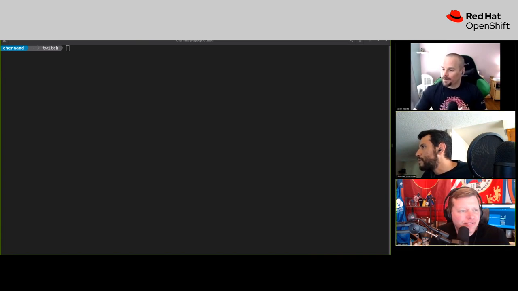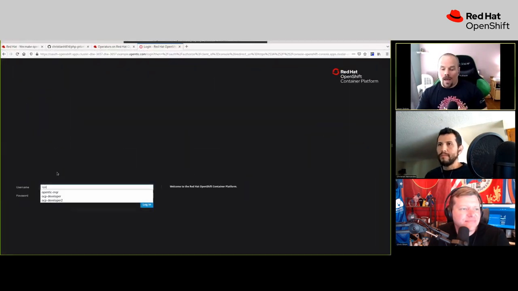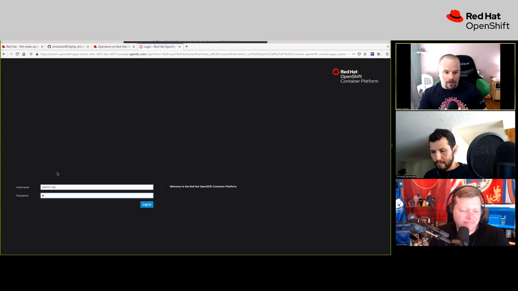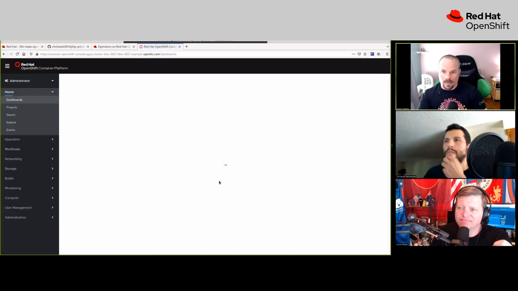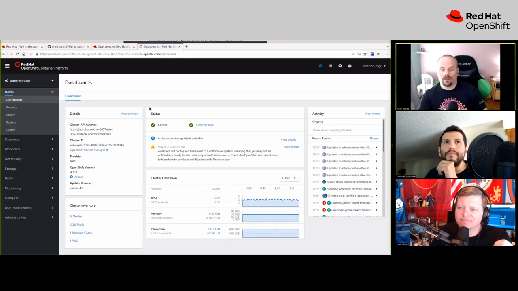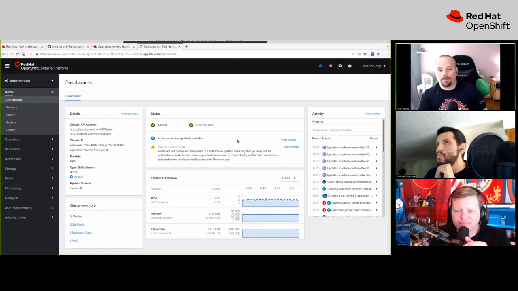So while he pulls that up, very quickly, we have an internal system we use to set up our clusters, which is not terribly interesting to hear about, but this is going to be an OpenShift 4.3. Everything we're going to do will run on Kubernetes. At the end of the day, and I'm the guy that always beats this drum because I'm tired of seeing it used against us, OpenShift is built on top of Kubernetes. OpenShift is Kubernetes, so we didn't fork it and add in any of this stuff. These are all built-in native constructs, and we could do this on Minikube if we want, and I've done similar things on Minikube. We just happen to be using OpenShift in this case for the obvious reasons.